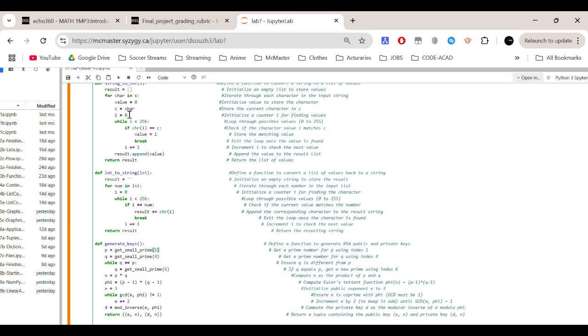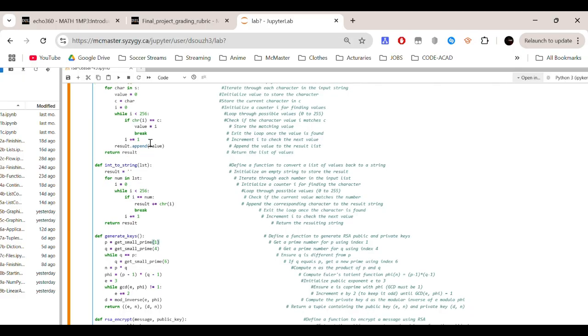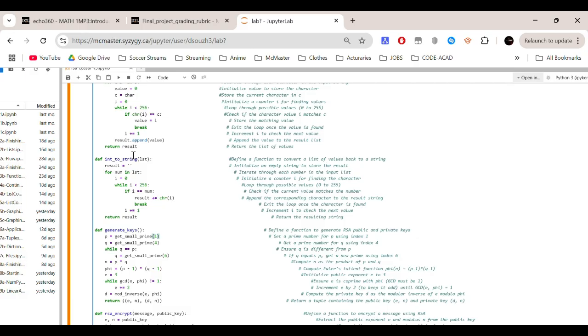You initialize a counter I for finding values. You loop through the possible values from 0 to 255, while I is less than 256. Check if the character with value I matches c. Store the matching value and exit the loop once the value is found. Increment I to check the next value. Append the value to the result list. Return the list of values.